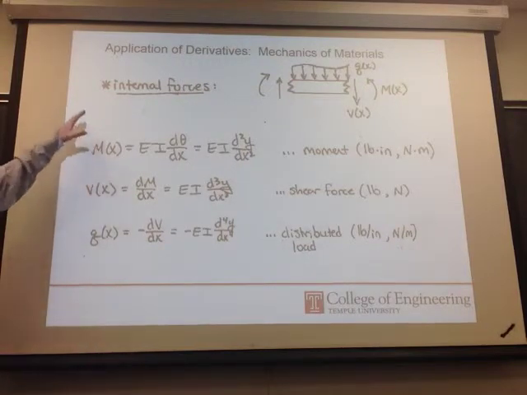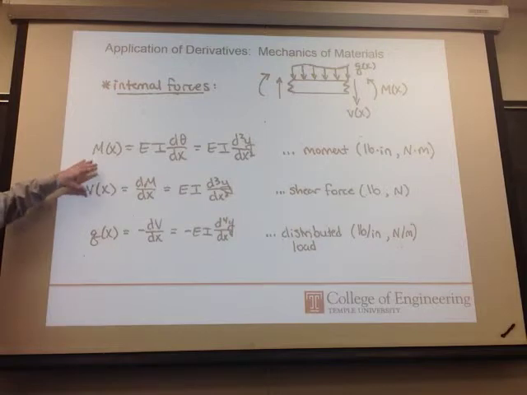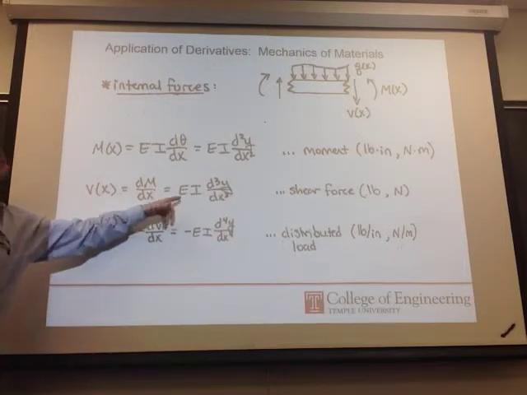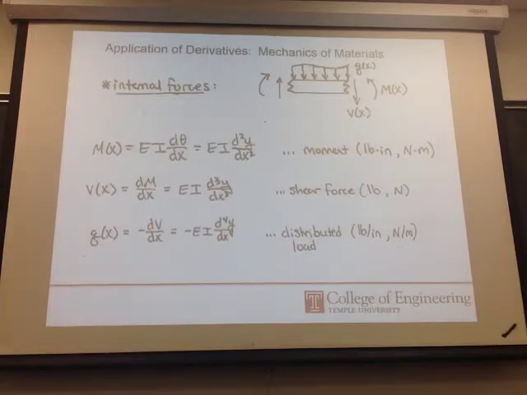But in this study of mechanics of materials, using those successive derivatives, we can describe what's going to happen to this beam when, for example, you look at those cantilevered coverings and put 3 feet of snow on that. That has a lot of water weight. That's going to cause those things to bend. So you want to make sure that E times I is strong enough to resist that snow load. When the wind blows and gets in underneath there and pushes it up, you want to make sure that the flexural rigidity is strong enough to keep that from blowing away.